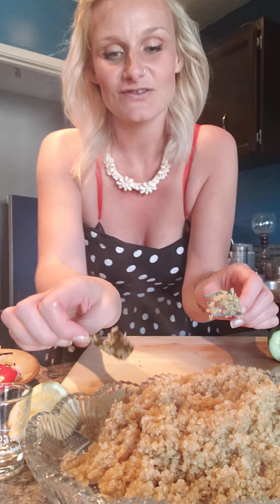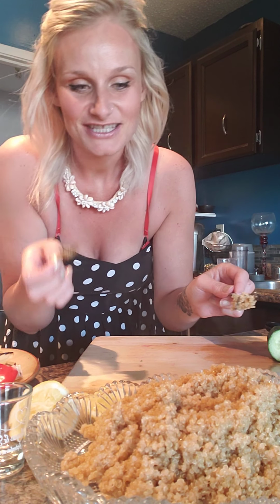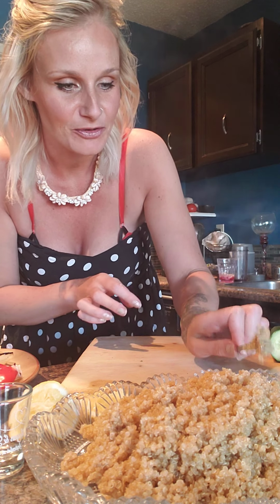Although I heard this funny thing in Italian culture, they'll keep the bay leaves in a spaghetti sauce or whatever, and then pass it around, and whoever scoops it onto their dish has good luck for, I don't know, the year, or who knows. But that's kind of fun. So I'll take it out though today. I'll take out one. Okay, we'll see who gets the good luck bay leaf.